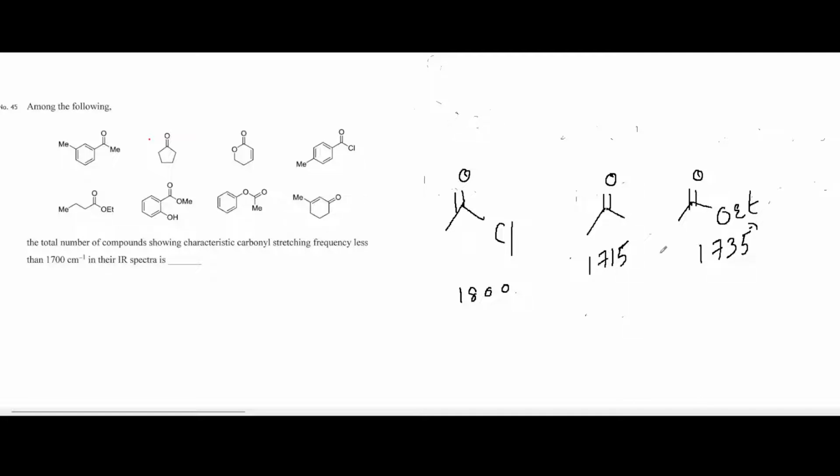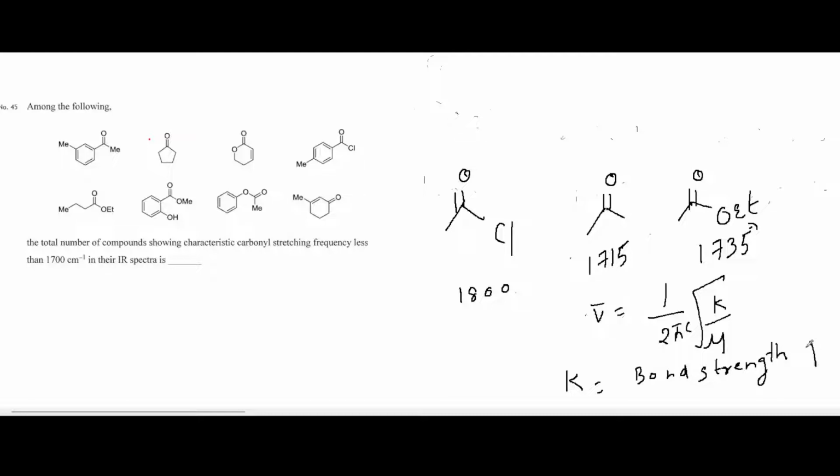Before explaining the question, I'll just tell you what IR spectroscopy is. It's mainly based on Hooke's law. So I'll explain Hooke's law and then we'll carry on to the question. This nu bar is equal to 1 by 2 pi c root of k by mu, where k is basically the bond strength. So when the bond strength increases, the wave number also increases. That means indirectly the frequency also increases.